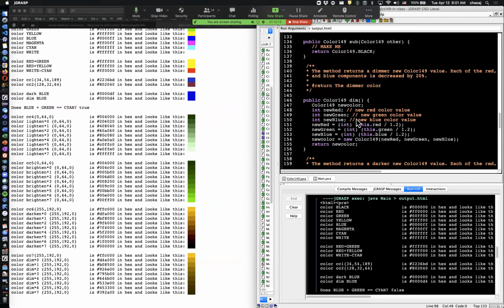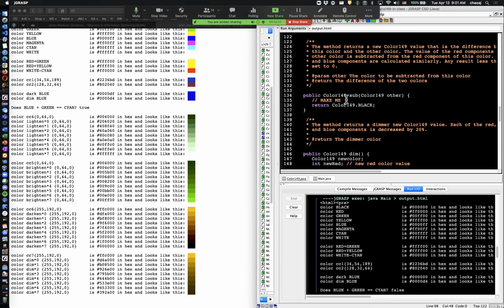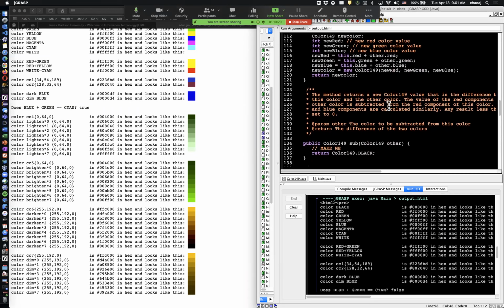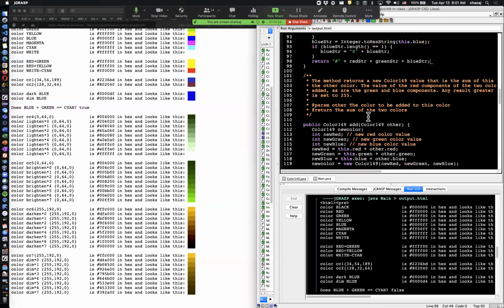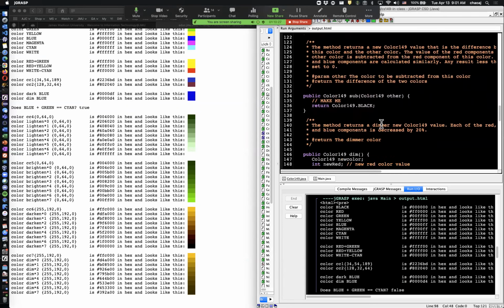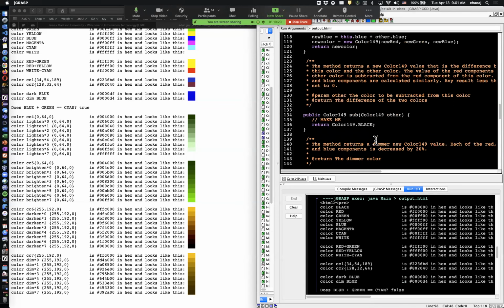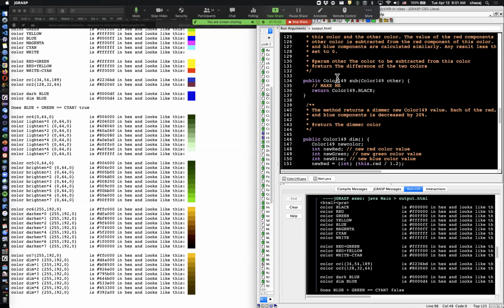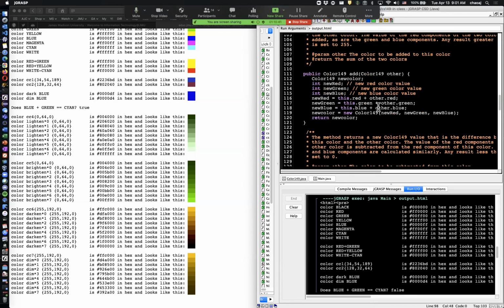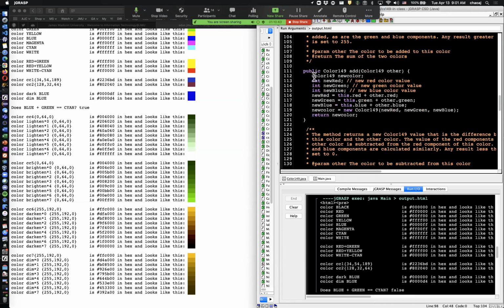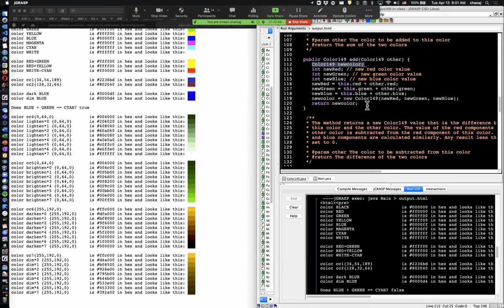And let's go, and this dim is already working here for the dim piece, but we're going to need to do this sub for this subtract, basically subtract a piece from the other color. So that's going to need to be completed for this. So that one's one that we need to figure out. And then instead of always returning black color, we're going to return the new color in here. So we're returning a color 149 object. So we're creating a color 149 object inside of here, just like we're doing in the add. So this subtract is going to be very similar to the add.